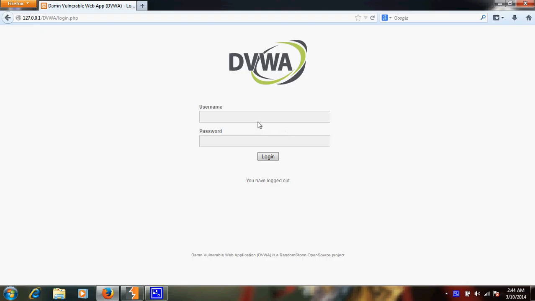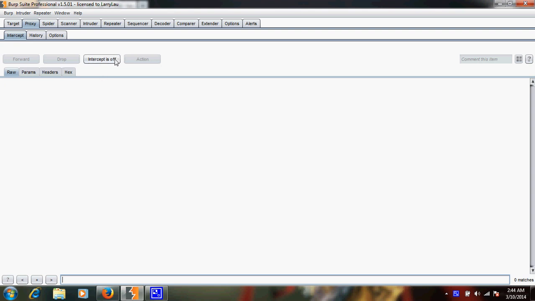Let me first log in into this panel. I am using Burp Suite, which is nothing but a proxy intercepting tool. Whatever communication is made from the client to the server, the proxy helps us to retrieve the information and to modify the information in the middle of this particular procedure.